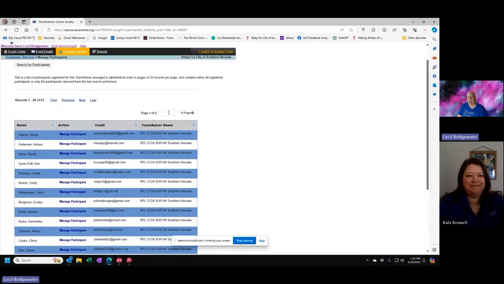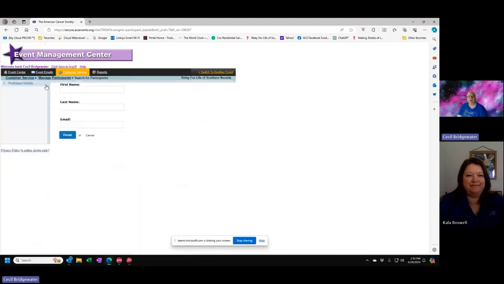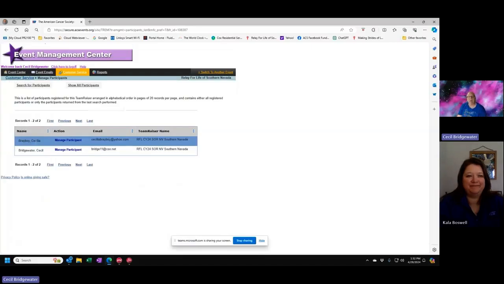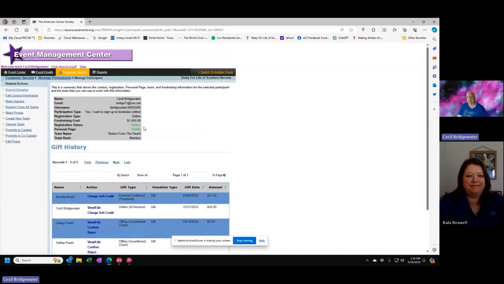So for example, if I go here and say search, and then I try to search for my name, it'll show you the person's name and another person that's got a similar name. You click manage participant and it lets you make any updates that you have on them. For the sake of the exercise, I'm not going to click on them because it does have PII information on here, right? I don't want everybody in the world to know where I live. But you can go in here and make contact and do all kinds of stuff. And this is how you do the participants.